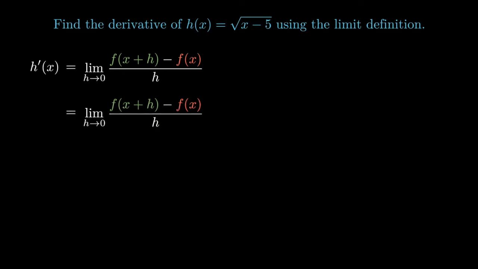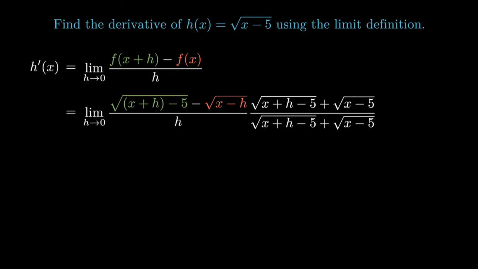To simplify this expression, since the radicals resist direct algebraic manipulation, we multiply the numerator and denominator by the conjugate. This allows us to rewrite the numerator as a polynomial, which may be simplified.